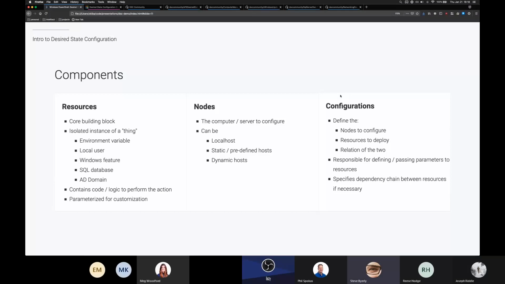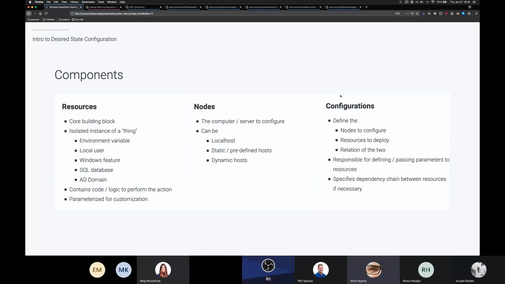The scope of it can really vary drastically, but the idea is that it should be at least somewhat isolated, such that you're able to say, does this server have this thing, and does that thing that I want have this set of configuration or parameters, right? I want to set up a new computer. Does it have an environment variable for my Azure access keys or my AWS profile?